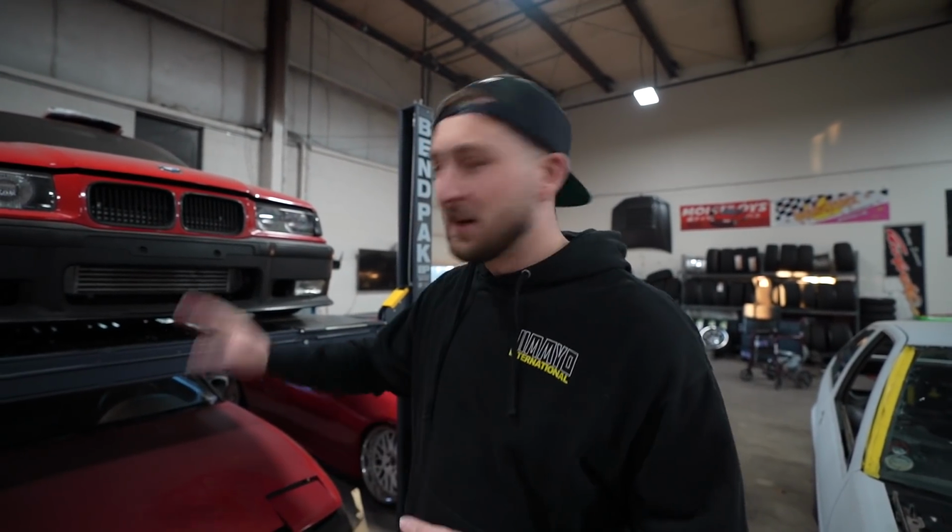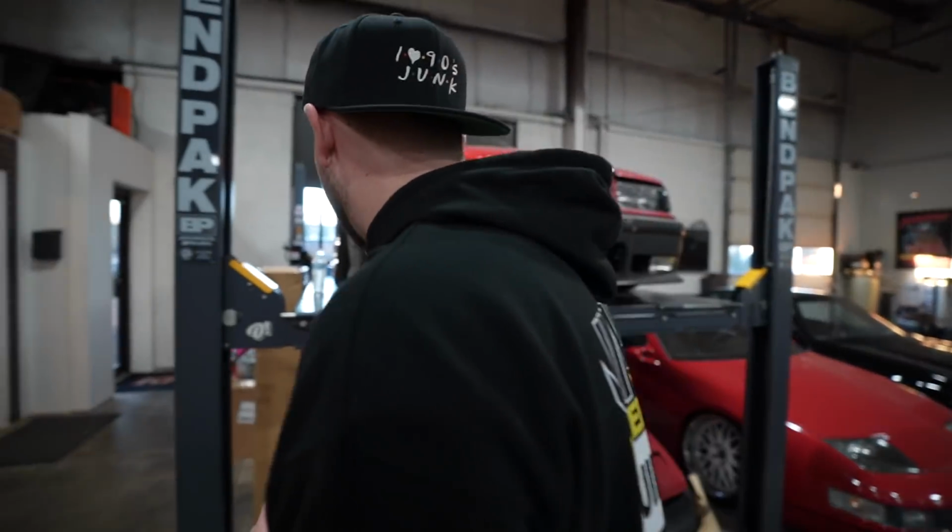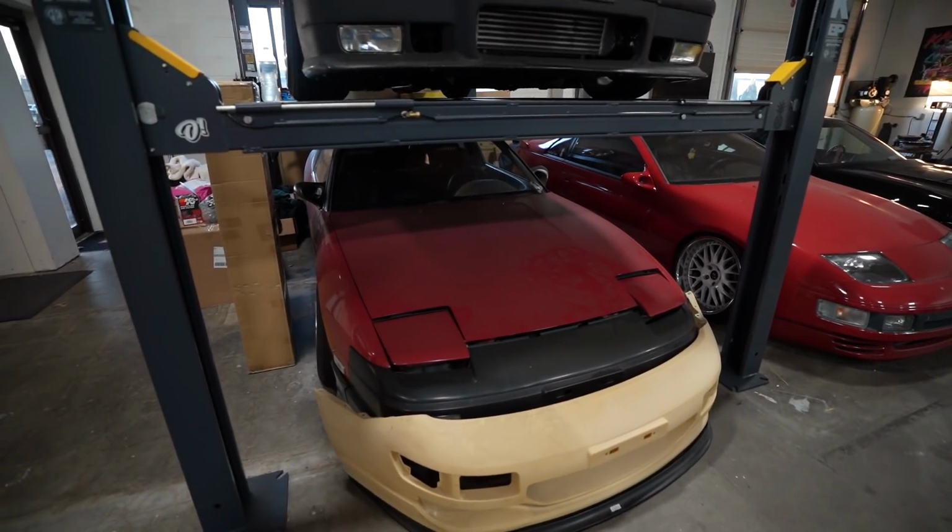So I kept drifting the car, skunked the fenders up like an idiot, and I let my buddy borrow the ECU out of it like 3 months ago, and I just haven't driven it. That's honestly it. The ECU never came back? No, I sent it out to a buddy because he needed it, and I never put another ECU in it. I felt like it was almost good though, because I was drifting it a lot, and I've been very fortunate that no one ever hit me in it, so I never caused any major damage. My buddy hit me, but he hit my wheel, so it never damaged anything. I think that was a wake-up call of, you know what, stop drifting this car.